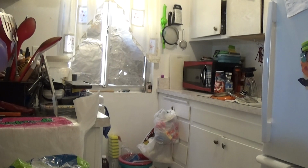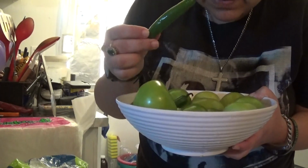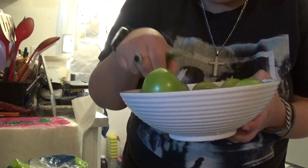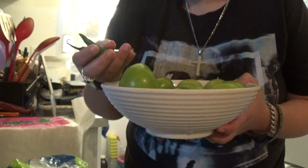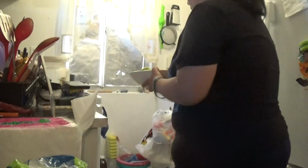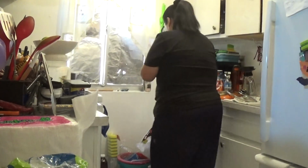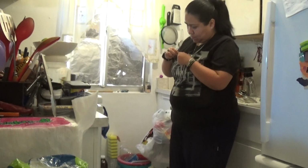Okay, so the first thing we're going to do is cook these guys, the tomatillo and the serrano peppers. Before that, I'm going to be cutting the tails, and I'm going to be poking the peppers, because if you don't do that, they're going to explode. Seriously, I'm not going to show you, but that's what's going to happen if you don't cut. Trust me, I took all these cooking classes. I know.